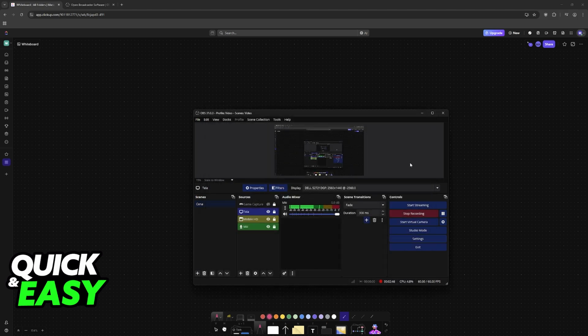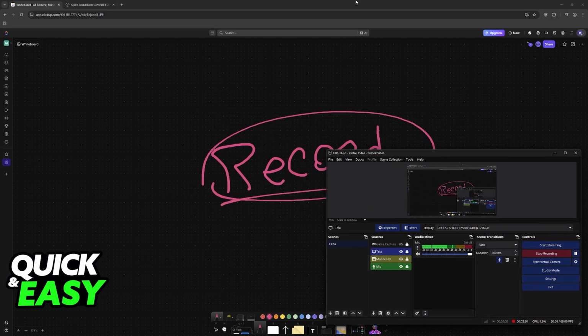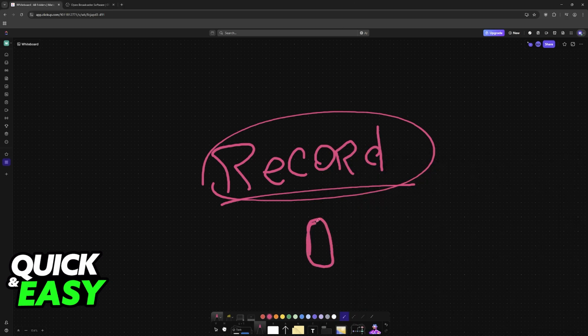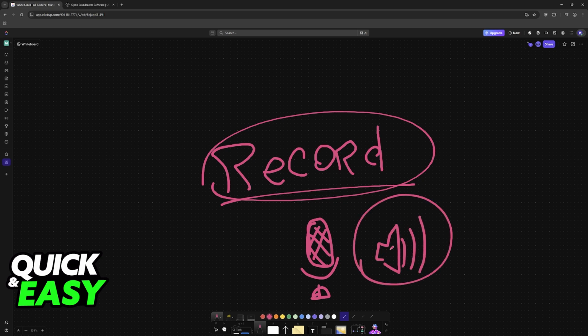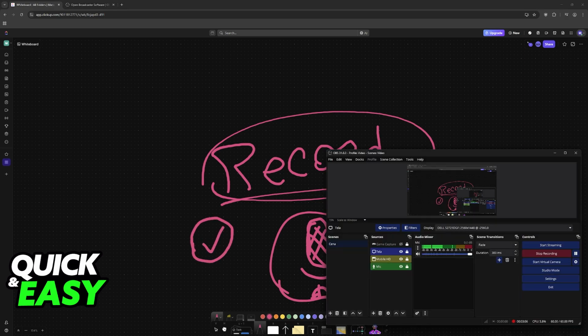With all of that said and done, after this is on, you just click on start recording, and now anything that you do on your screen will be recorded alongside, of course, your voice and any sort of audio output that is happening at the moment. This will work for games, videos, presentations, whatever it is that you are doing. Your screen will be properly picked up by OBS, and you can save the recording and share it later.